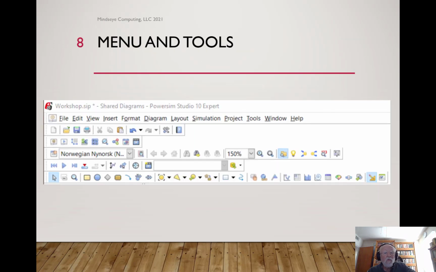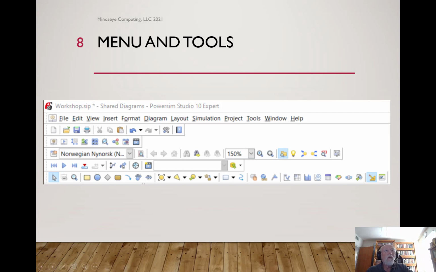Okay, lots of menus, lots of tools. Some people truly believe that Studio has so many features that they are afraid to start using it. But since it's customizable, you can hide many of the features, you can move them around.